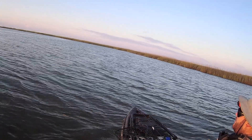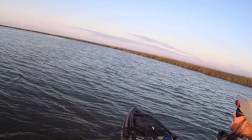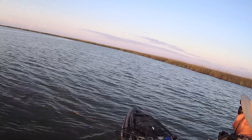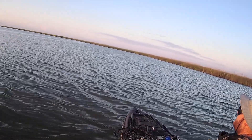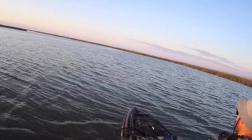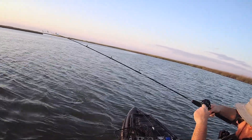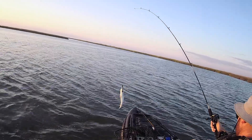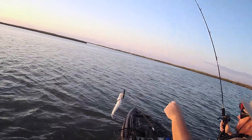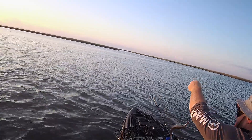Starting off this morning with the Super Spook Jr. — kind of a little silver mirrored color with a feather treble hook tail. I'm trying to fish some of these drop-off holes and see if I can get a speckled trout on topwater early, then move on the grass line and get a redfish or two. There's one little speckled trout right there — not too big, not quite a keeper. They have to be 15 inches in Alabama, so that one probably goes about 12.